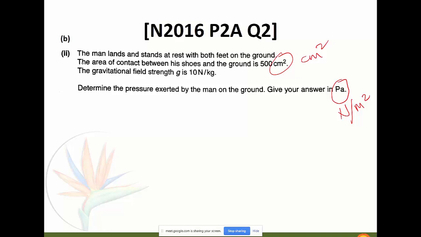Do you realize there's a catch? Who didn't realize there's a catch and got caught? Okay. So you need to convert this to meter square. Are you quick at your fingertips when converting cm square to meter square? Wow, I got a different strategy. Whose strategy is the fastest? Multiply by what? Multiply by 1000.